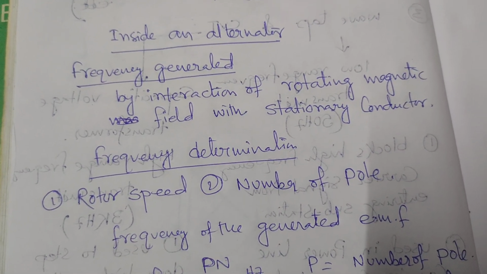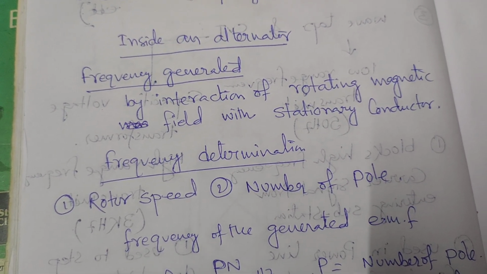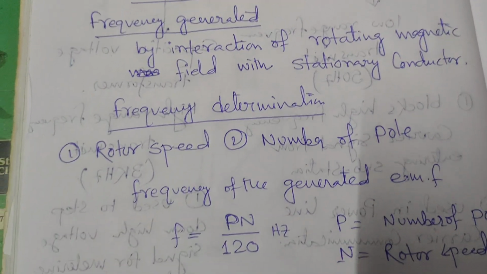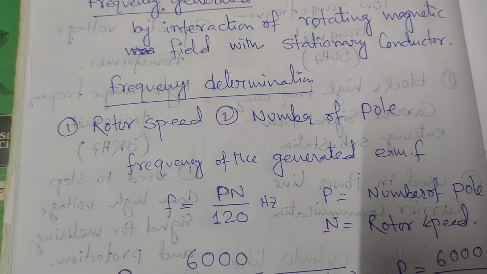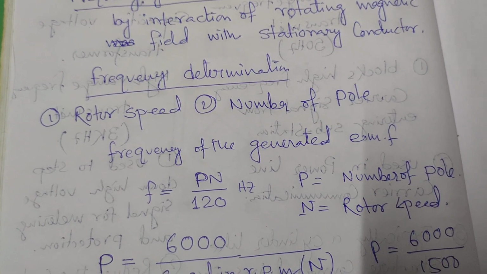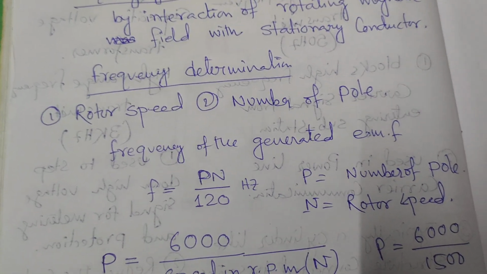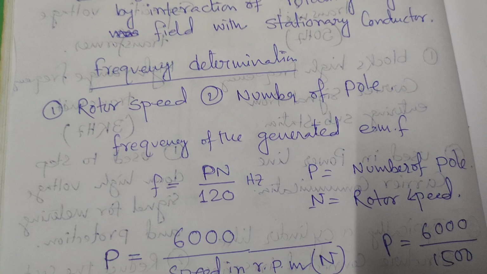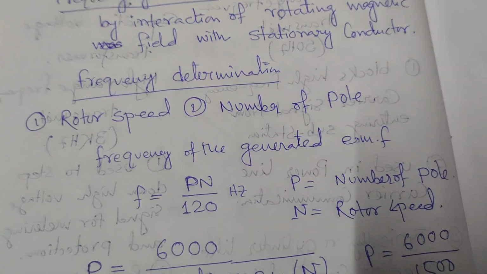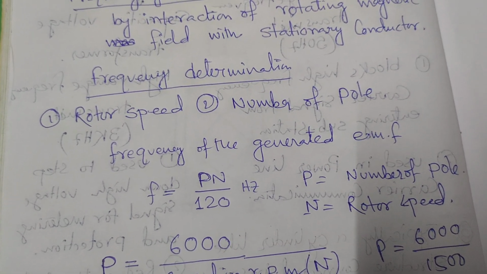So the rotor speed and the number of poles are very important for maintaining the Indian frequency of 50 Hz, because 50 Hz is the standard frequency maintained in Europe, India and various parts of the world. But for 60 Hz, America and Japan maintain 60 Hz. So nothing is changing here. Only they are changing the number of poles and the speed of the rotors.